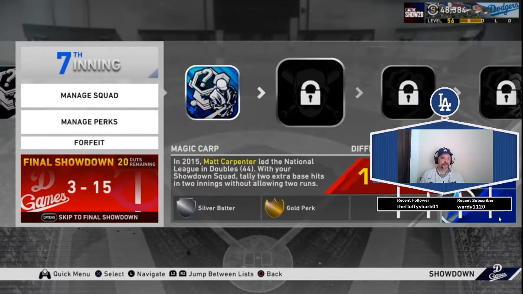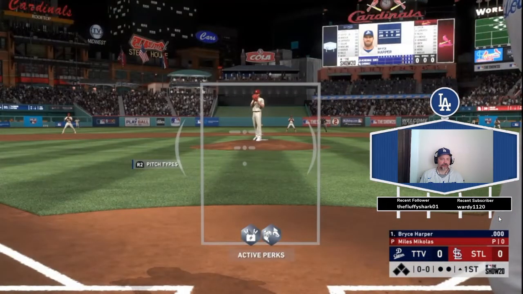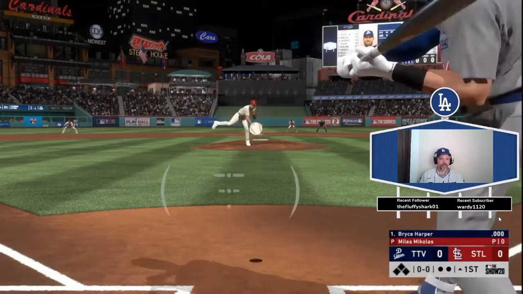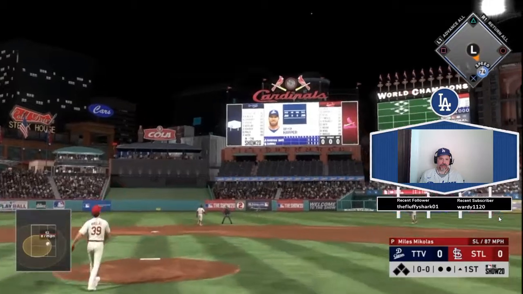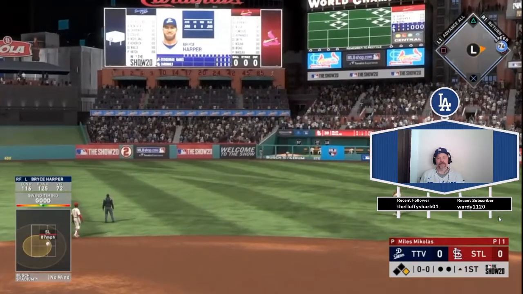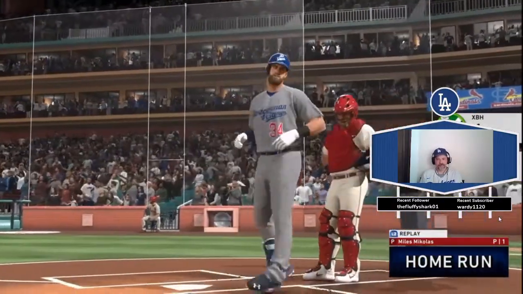So, anyway, Magic Carp. In 2015, Matt Carpenter led the National League in doubles with 44. With your showdown squad, tally 2 extra base hits in 2 innings. And it doesn't seem like it's too difficult either. Some of these were pretty easy. And that's going to be a leadoff home run for Mr. Harper. Way to go.